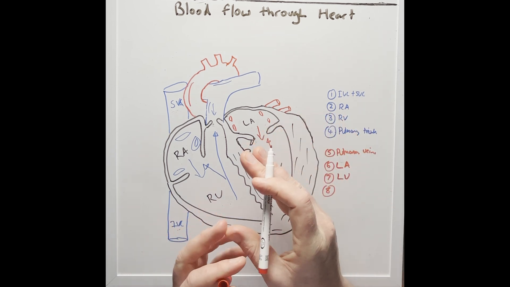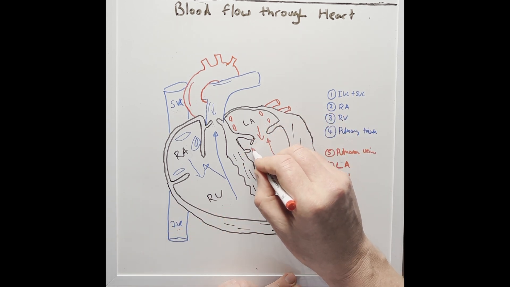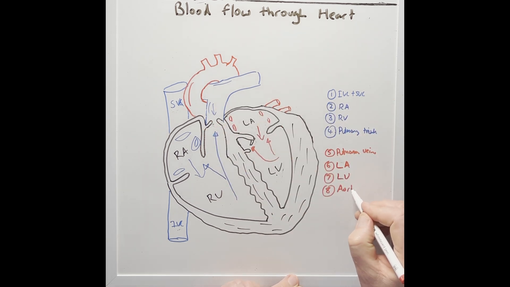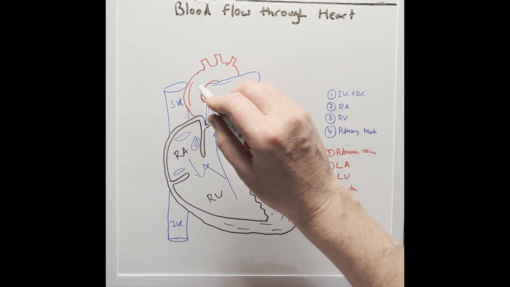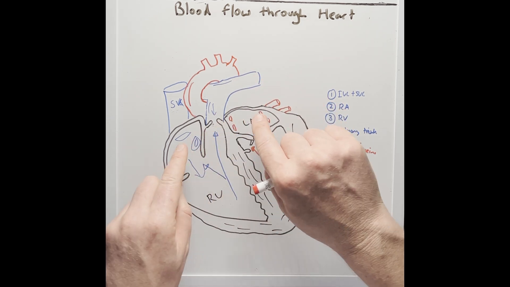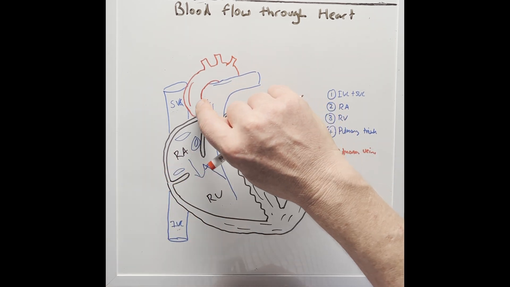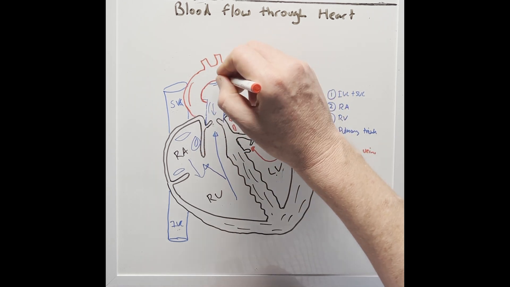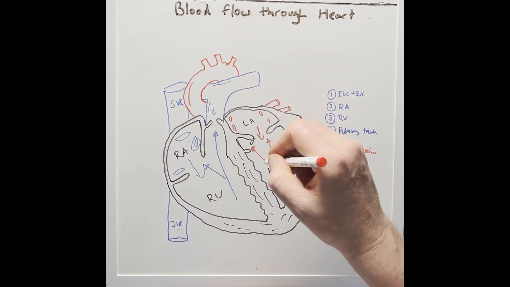Now in systole, as the heart contracts, blood is pushed into the aorta through the aortic valve. And here we go into the systemic circuit. The first branches to the heart itself, the coronary, the left coronary artery, to the arch of the aorta, which goes into the brachiocephalic, the common carotid, the subclavian, and then finally the arch into the thoracic aorta.